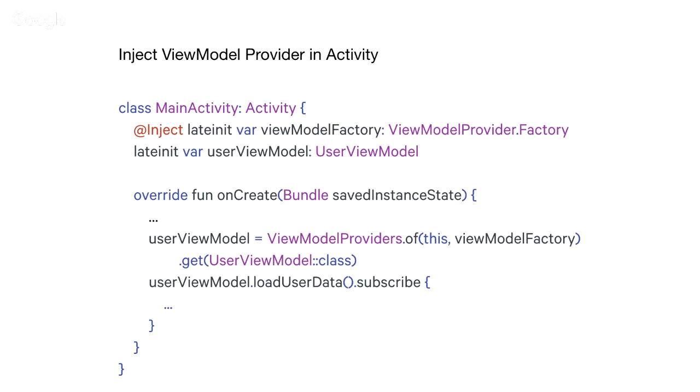You can statically access a creator for your view models from the viewModelProviders.of method. That wouldn't work with our previous user view model because that user view model has an argument. So it's going to assume that you have an argument-less constructor. So this would break. Instead, what you can do is create your own implementation of the view model provider factory and inject that instead. And then use that to create your objects, supplying it the arguments as needed at runtime or at creation time.